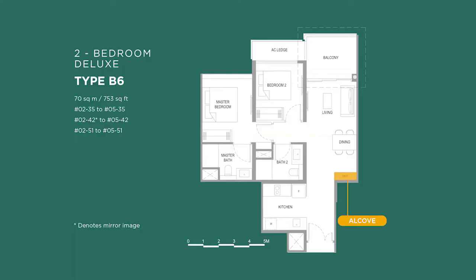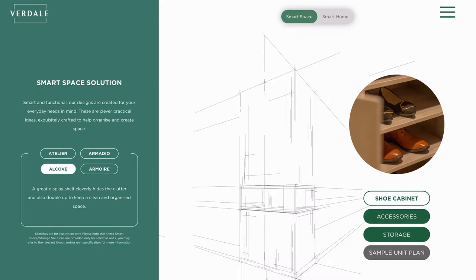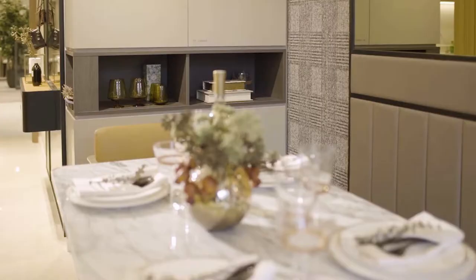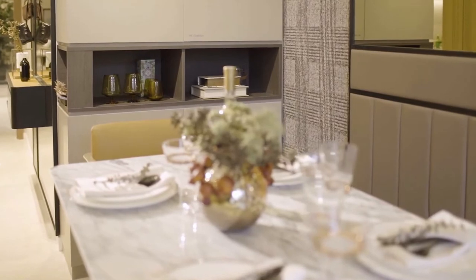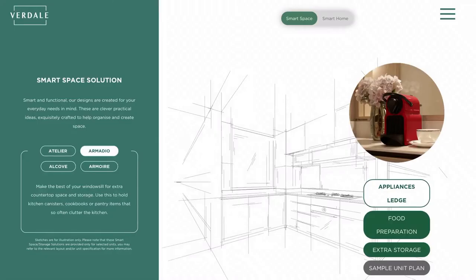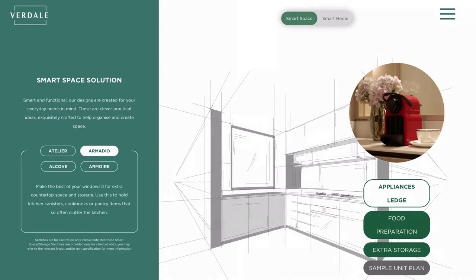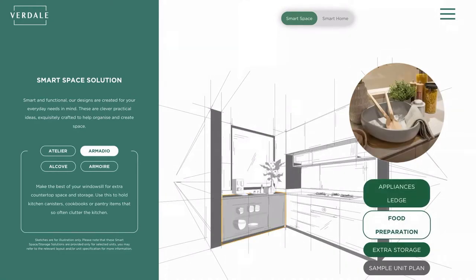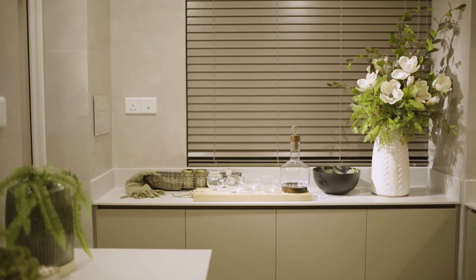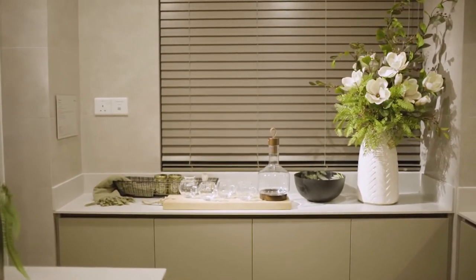In this development, we have four very special features. The first is the alcove — cabinets to hide the distribution board. We didn't want it to be boring, so we designed it with a display compartment. The next feature is the armadio, which came from trying to maximize any excess space in the kitchen — creating additional kitchen storage so that kitchen appliances can be placed there.